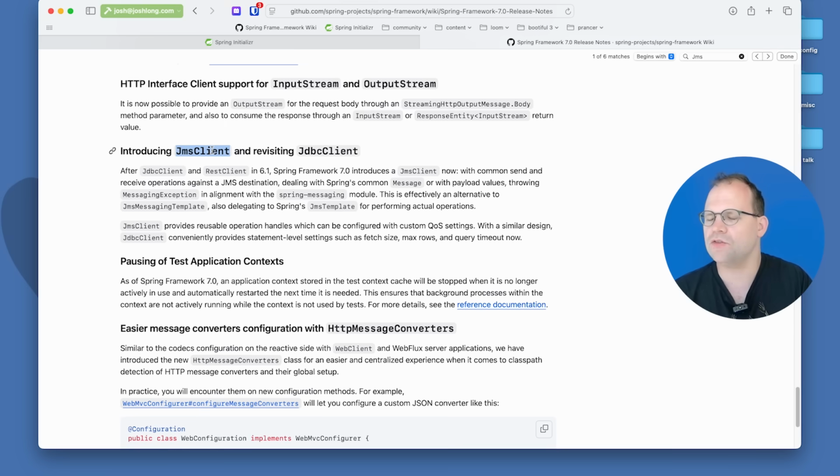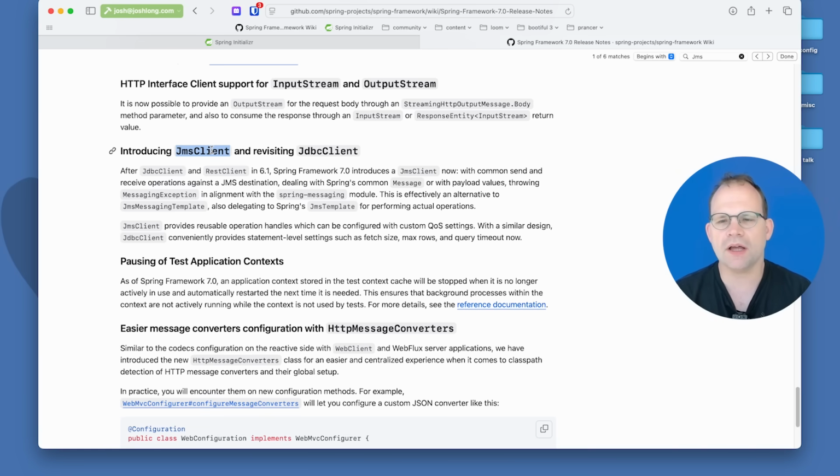That thing has made the work of interacting with JMS so concise, so nice, but it's still a template. And you might have noticed that of late, we've started to work in terms of these new clients. We've got the JDBC client, not just the JDBC template. We've got the REST client, not just the REST template. And these clients allow you to compose operations more granularly. You have a fluid DSL by which you can express a particular confluence of parameters that ultimately will result in a call being made.